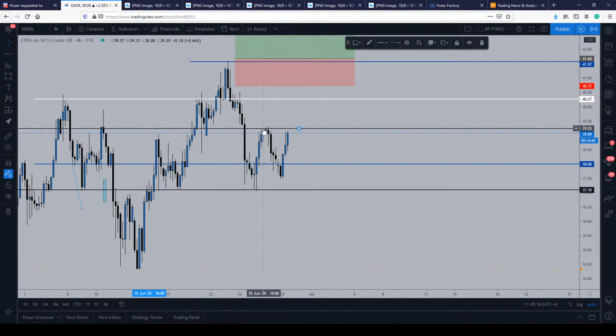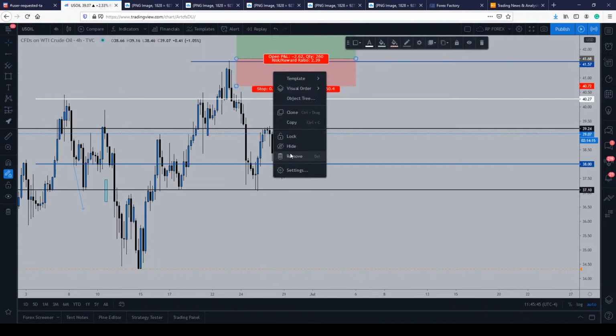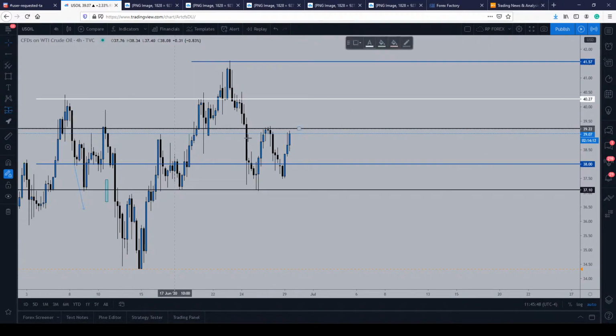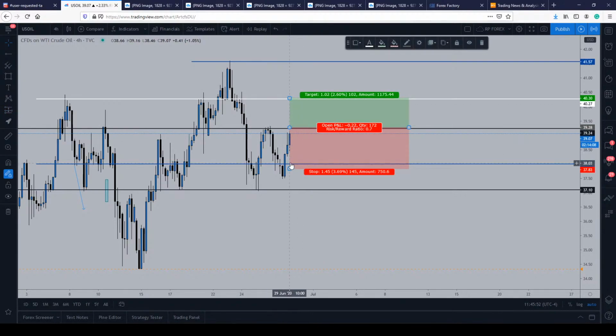It is a resistance, but I think it is a resistance I could easily break. It has a lot of momentum this morning. Usually oil tends to have its own mind because of OPEC, Russia, Saudi Arabia stuff going on as well. But if we do clear 39.24, there is a possibility to long, right? Back to this $40.24 per barrel, and something like this.